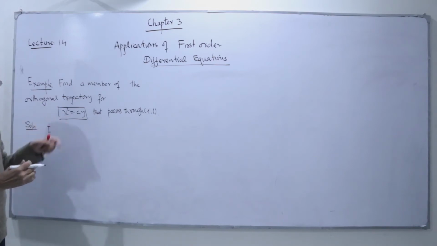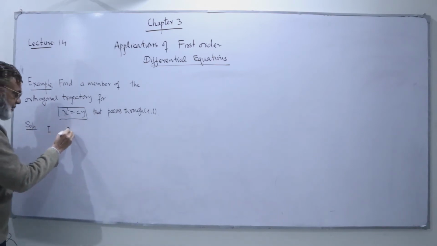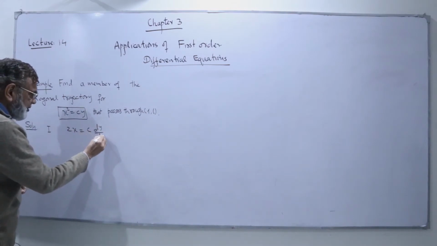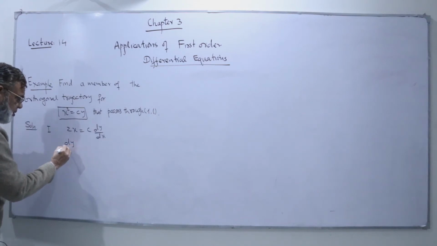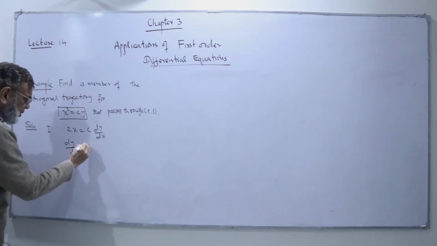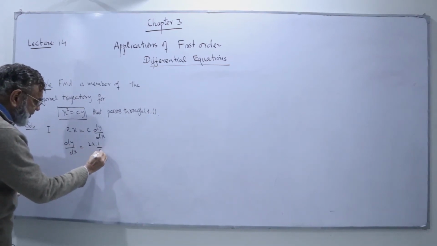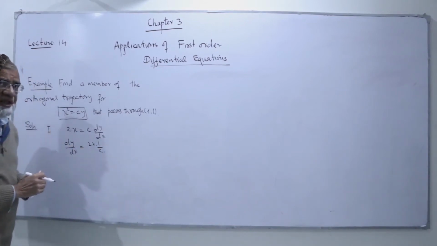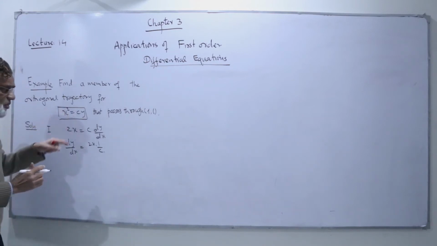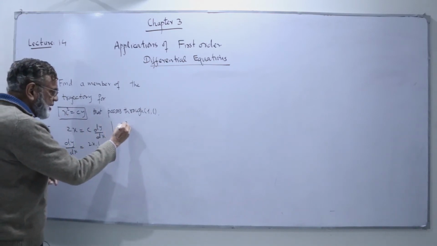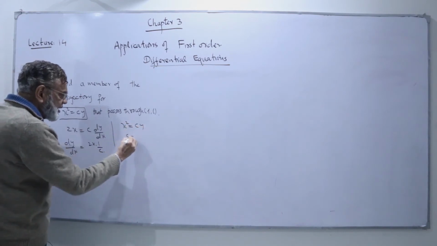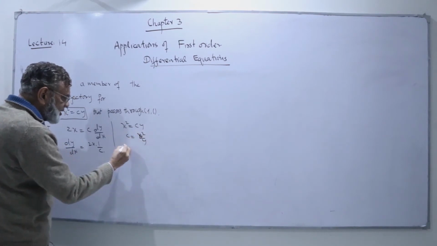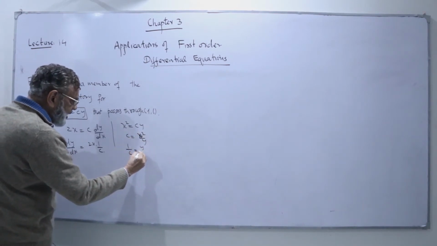We take the derivative of this with respect to x. So we get 2x is equal to c dy by dx. So I can write dy by dx is equal to 2x times 1 upon c. So we find 1 upon c and remove c, so that we get it as a function of x and y. To get the value of c, we again use this: we have x squared is equal to cy, so c is equal to x squared over y. We need 1 upon c, so 1 upon c is y over x squared.